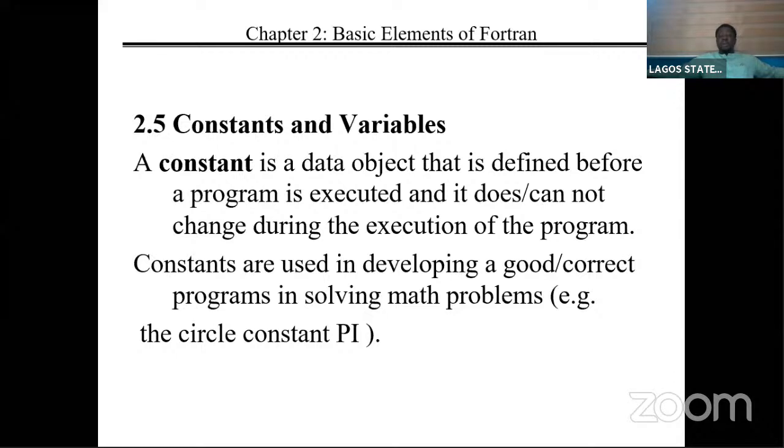Constants are used in developing very appropriate programs, essentially in maths problems. I do understand that you will always remember the constant pi contained in the area of a circle.